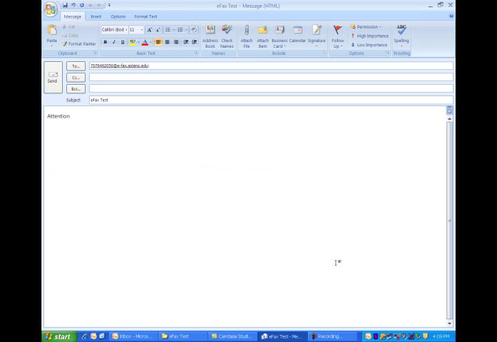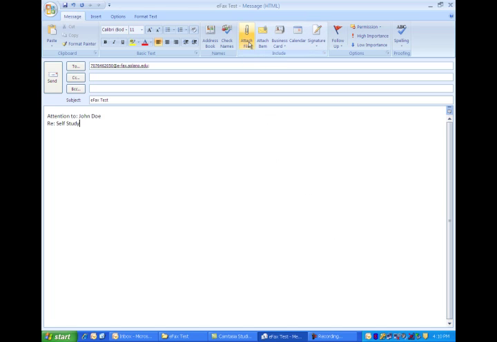Now I'm going to type in a few things to show you where it goes into the fax. You may want to type in something like attention to. I'm going to use John Doe in this example. And it's going to be regarding a self-study accreditation paper that I've been working on.